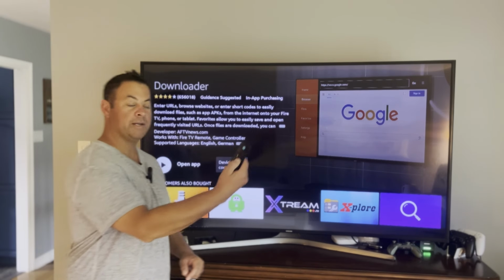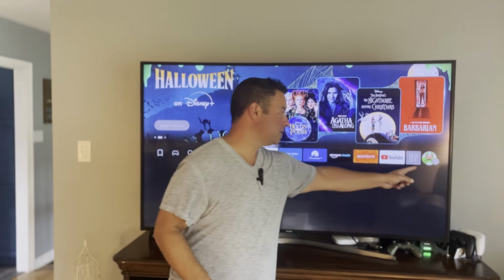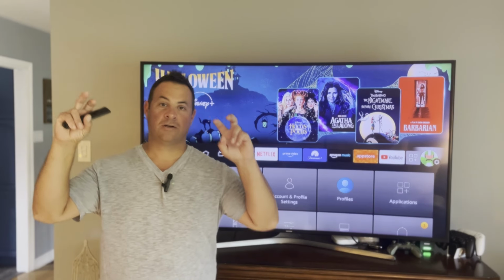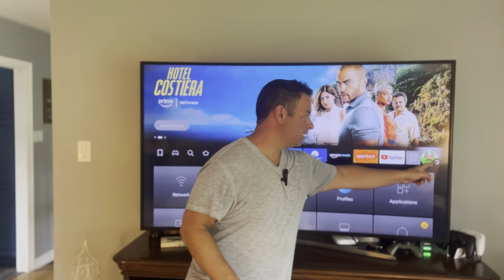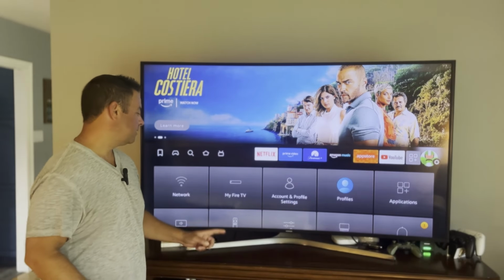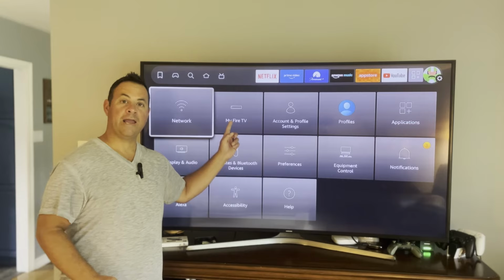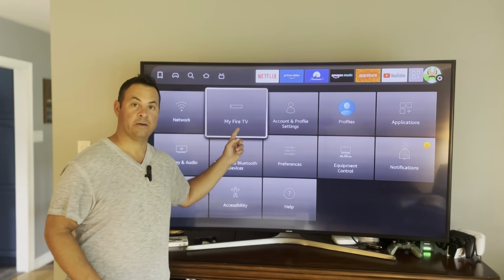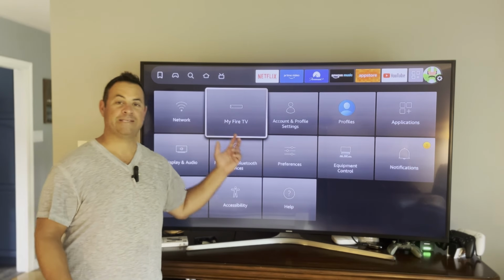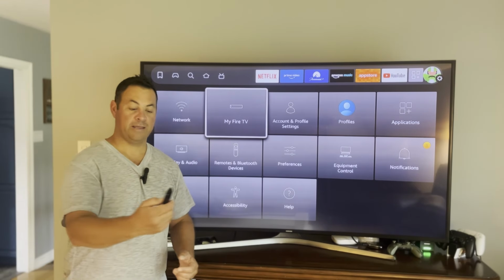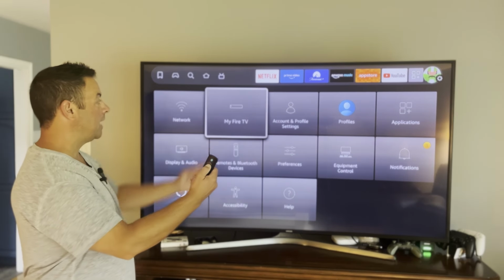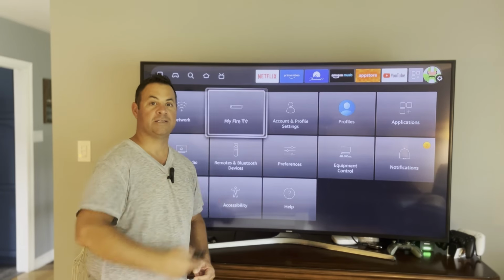So before we open it, let's hit the home button on our remote and go all the way to the settings icon because we need to not jailbreak our Fire Stick. The little settings gear or the cogwheel or the gear icon there, and we can pull down. I have my Fire TV listed right here. If you have an older version, it may say my device, or it may be somewhere else like down here in the menu. So just highlight my Fire TV or my device and click on it.